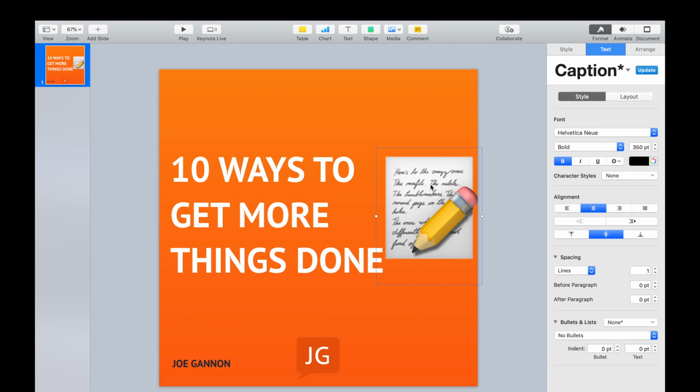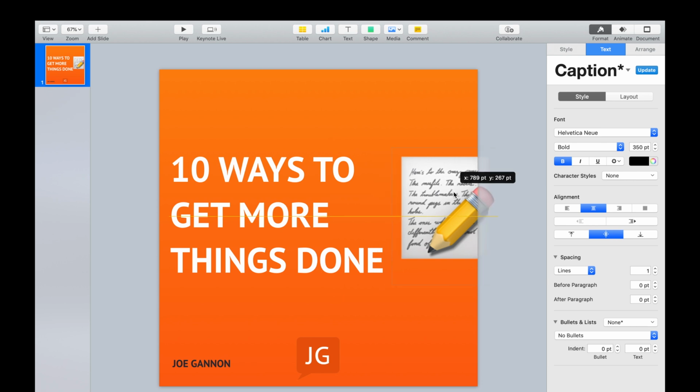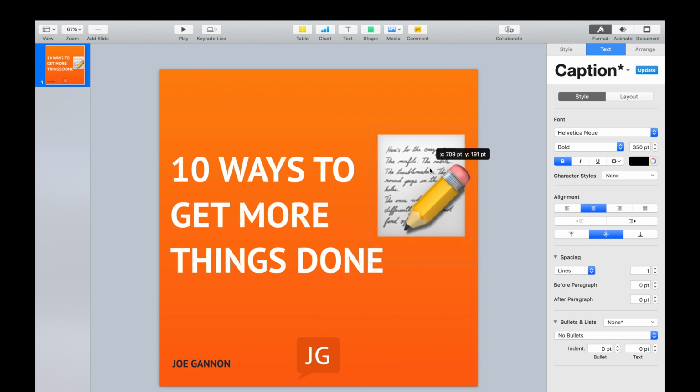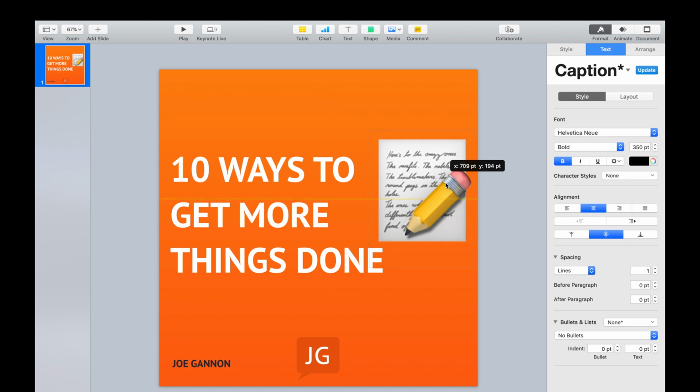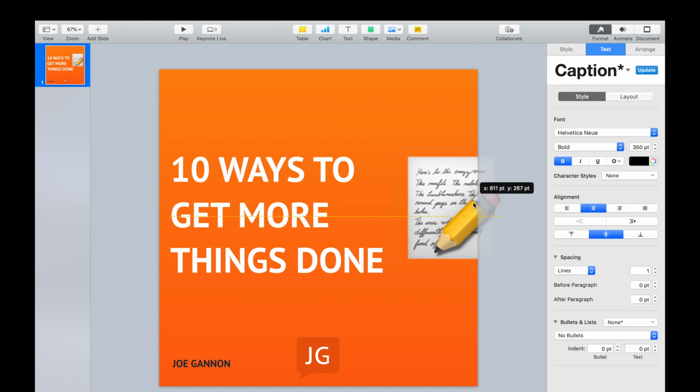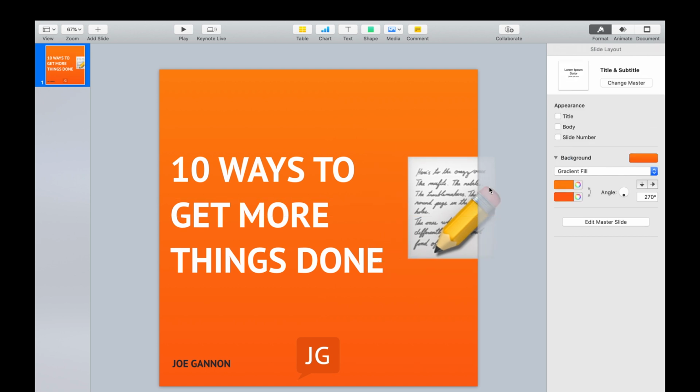A nice trick to get somebody to scroll is to tease what's on the next page. So instead of having the image fully in view, which makes the slide look like a standalone slide, I'm going to put the image half across the screen. What I love about Keynote is you can actually see how much of the image is not on the screen, and this is really useful. I'm going to show you why in a second.